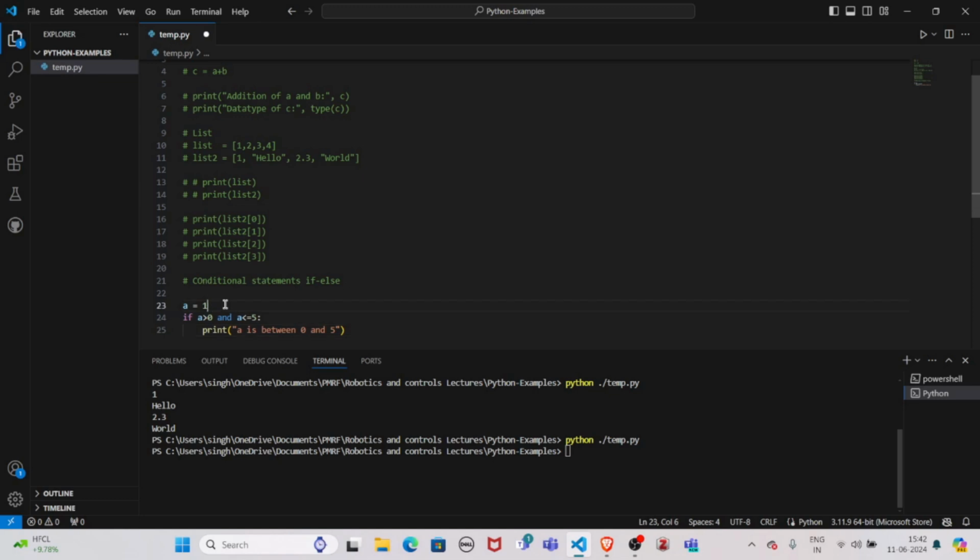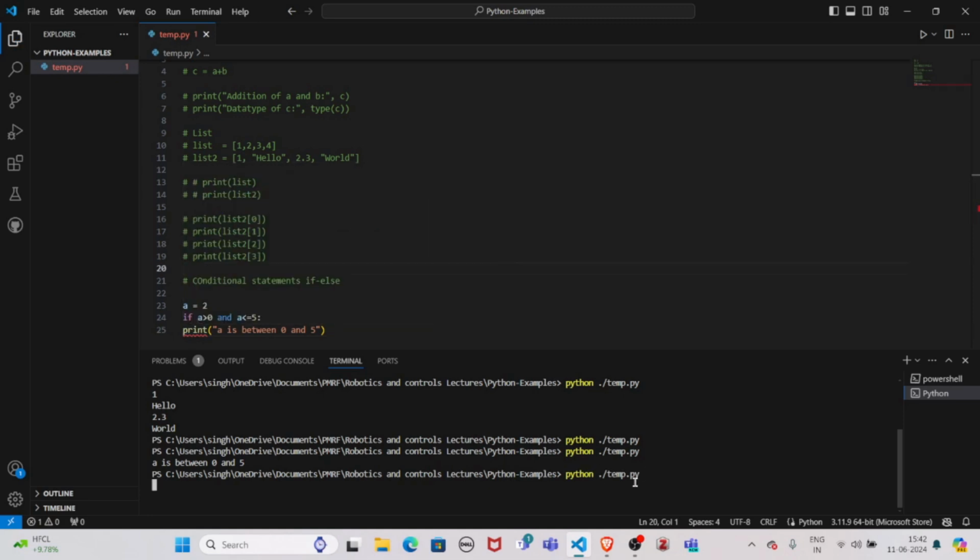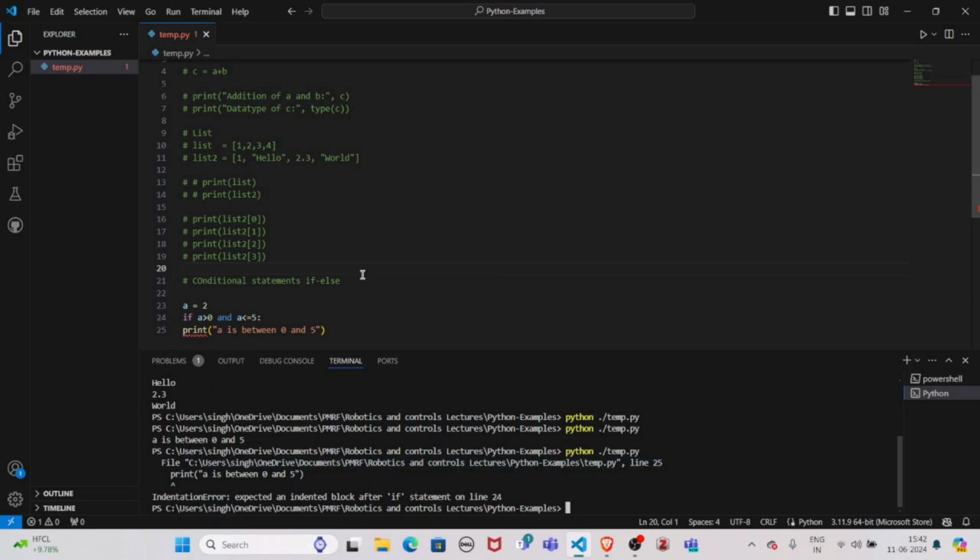So if I put it 2, save it, and run it again, it prints a is between 0 and 5. Now you can see there is an indent below the if statement. So what if I remove this indent? You can see there is an error. This red line shows an error, and if I save it and run it, it gives me an error. So in Python, indents are everything.